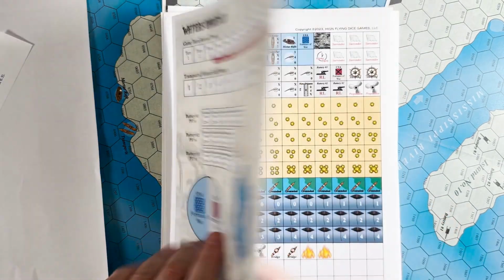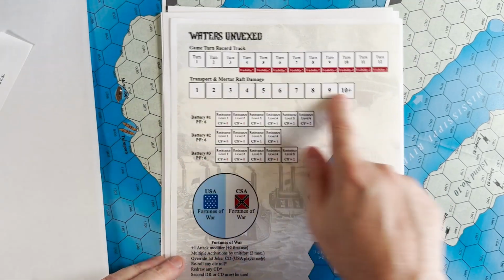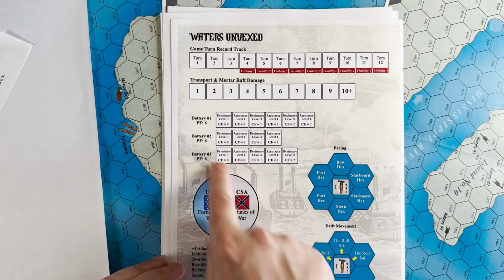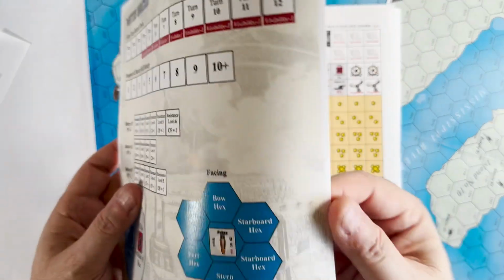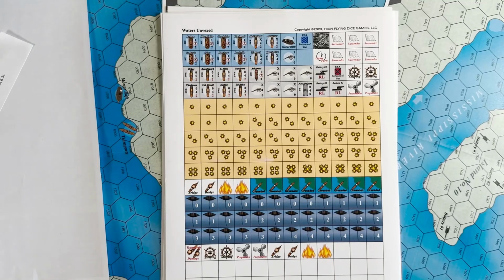Then get card stock, single-sided, for your game track, transportation mortar raft damage, your facings, some things to do with Fortunes of War, and then some of the batteries and how they take damage. Very nice. And again, this is card stock. Very nice. I love the little graphics in the background. These are the counters.